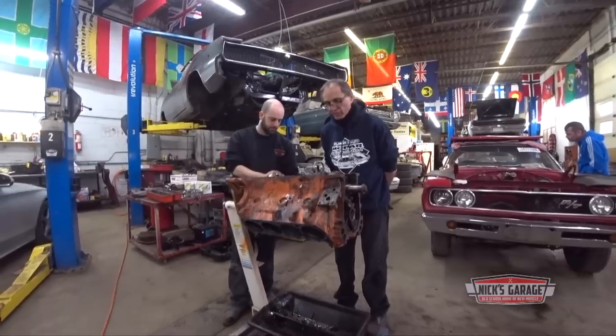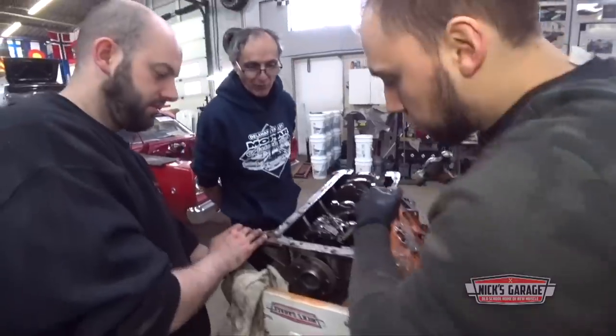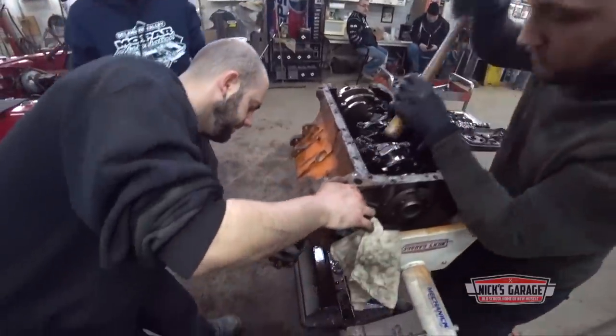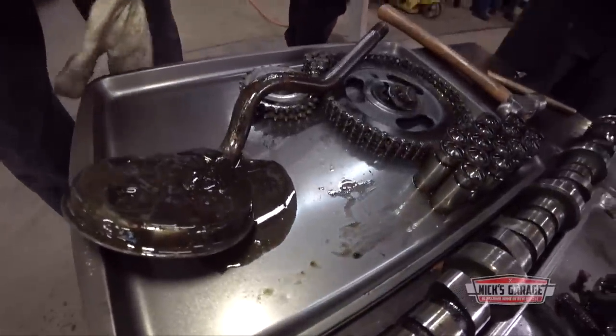Look at that, all the 440s that come in my shop. God, there's a lot of 440s here. This is the first time I see a '68 car with a matching motor. Oh yeah? Yeah. Go for it, man. Watch yourself. Got it. Put the cap back on right away, okay? Look at all that sludge.